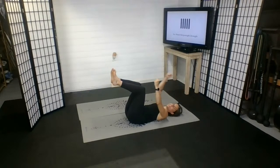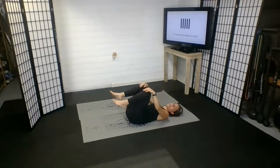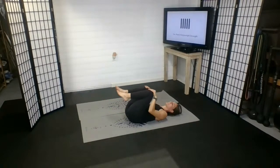Exhale. Good. Think about keeping your body nice and stable. Squeezing your core. We have 10, 9, 8, 7, 6, 5, 4, 3, 2, and 1. Relax. Grab onto those knees and draw circles with the knees.